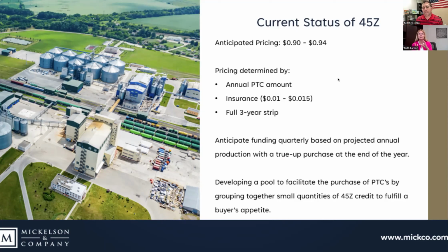But if we backed up to the investment tax credit, there is insurance that you can purchase. It's called tax credit insurance. That's because of that 5-year recapture; some buyers are like, we just don't want to sit on that risk for 5 years. There's an insurance policy that could cover that recapture period. That costs about 2 to 2.5% of that credit value, or 2 to 2.5 cents, let's say. So if it's at a 92-cent credit, as we call it in investment tax credit world, then maybe 2 cents would be for the insurance. So the seller would net about 90 cents.